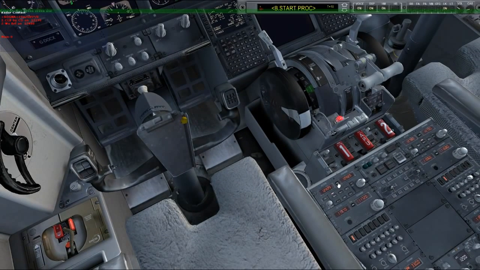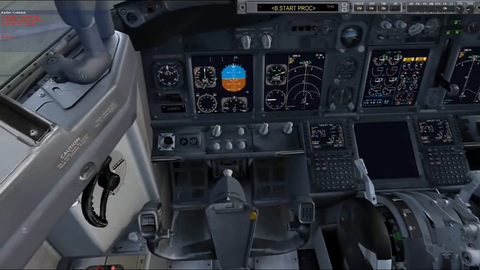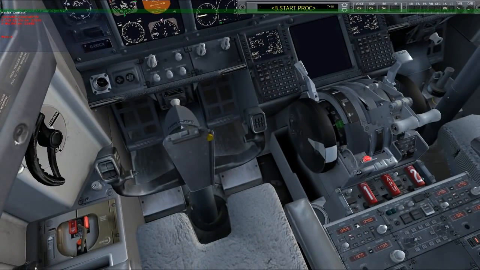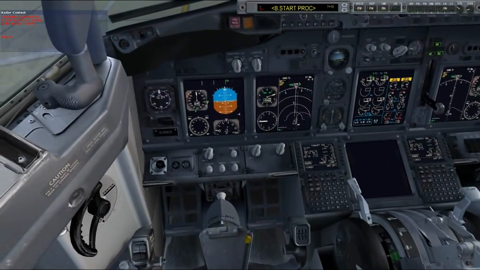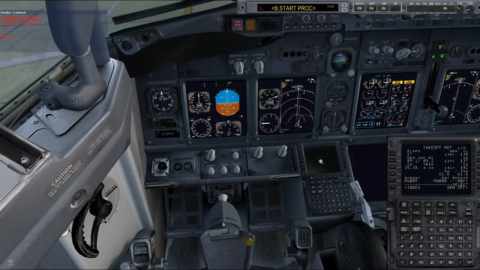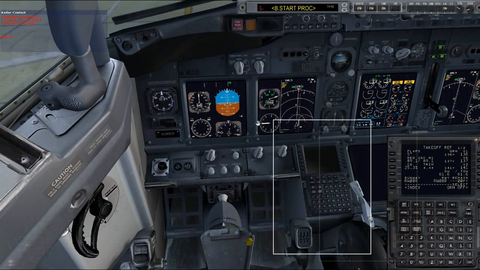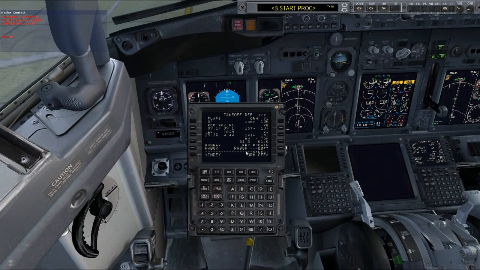Alright, so let's turn him off. Now he was saying runway, actually, I think it was 27 left, hang on, let me check. I'm fairly sure it's runway 27 left. And I currently have selected runway 8 right, which is a problem. He's gone away. Let's bring him back. Come on, son.